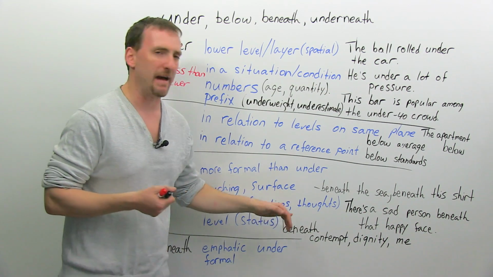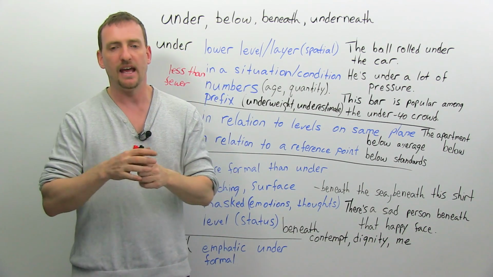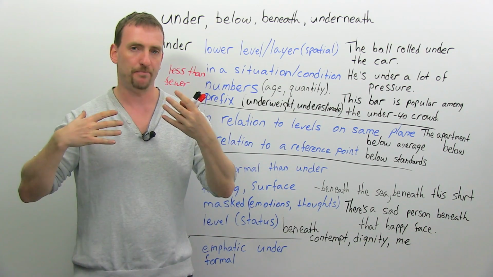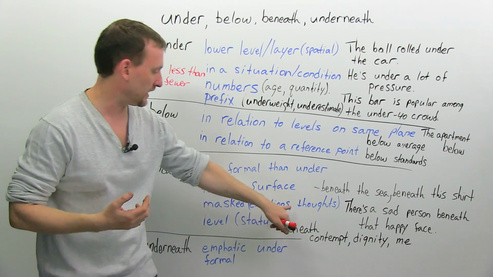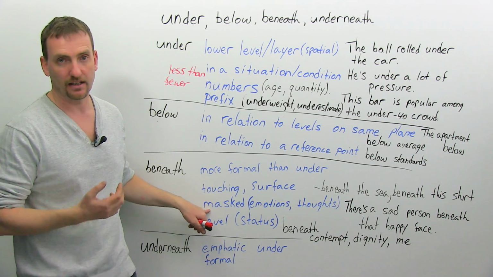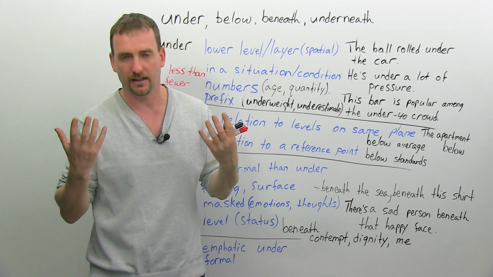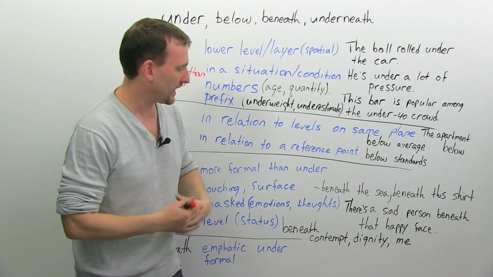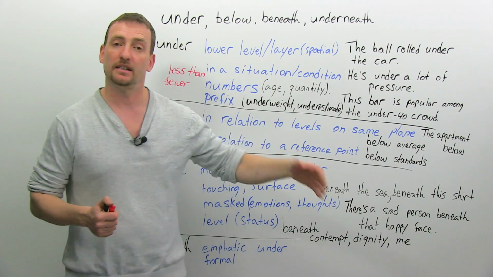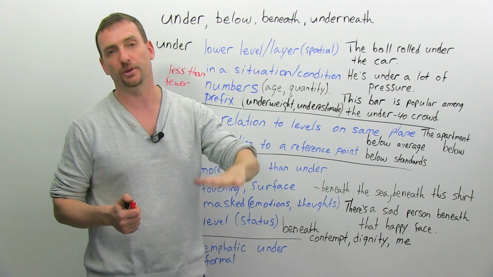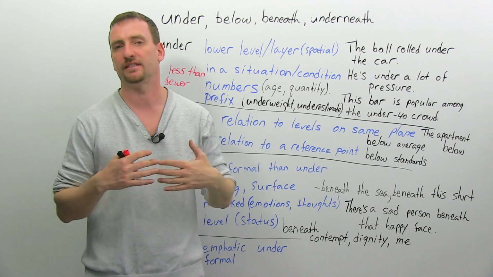Something that is masked. Like we're talking about, again, people. They have emotions, their feelings. They're hiding them. And what they have in the front for people to see is like a mask. Okay? That's why I said mask. So when we're talking about what's behind the mask, we generally use beneath. There's a sad person beneath that happy face. Sometimes you can use behind, sometimes you can use beneath because it's really under the skin, beneath the skin, beneath the surface, okay?